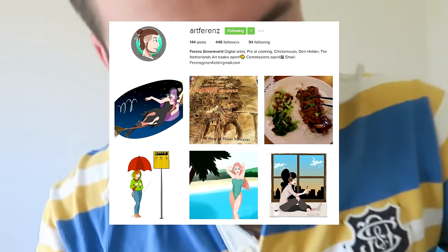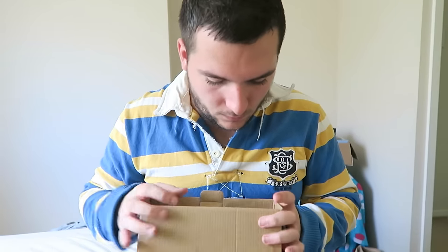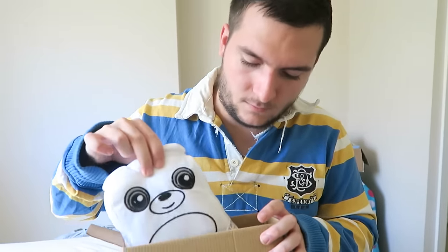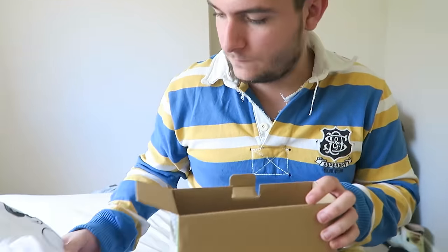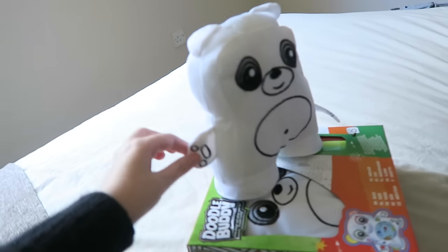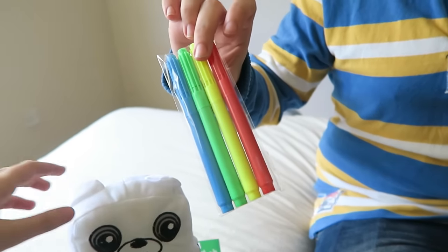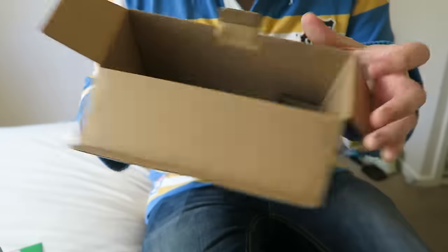Thank you Farrens, I really appreciate this and we'll link to his Instagram and stuff, because Farrens draws too. What's in here? Oh wow, look at these little arms! You get four colors to color your bear with - the primary colors and a green. On the back it gives you an idea of what you can do. We have something similar when we were kids - I really wanted one when I was little.